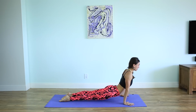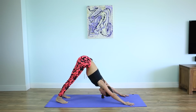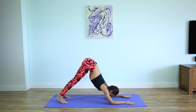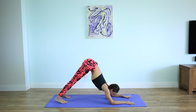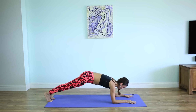Upward facing dog or cobra. And exhale. Lift the hips up. Downward facing dog. Inhale and exhale. Find your dolphin, dropping your elbows down to the floor. Sink the chest lower. Press your whole palm into the mat. And now slowly walk your feet back, transitioning to your elbow plank.